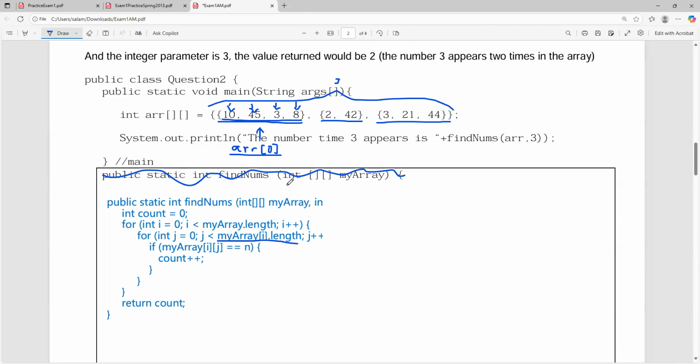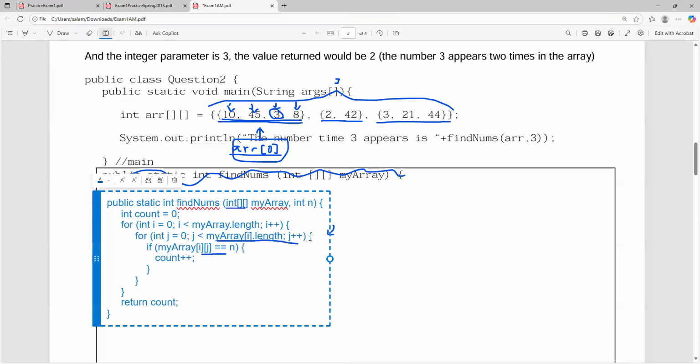But now we want to go one step further. We want to check if there's an element that's equal to 3. That's why we use my array with the 2 square brackets, I and j. This is basically saying we're in my array, we're in this subarray, and now we're looking at each element individually. So this loop goes through each individual element. Am I missing a parentheses? I'm missing a parentheses. Does that make sense though? Yeah. All right. Thank you.